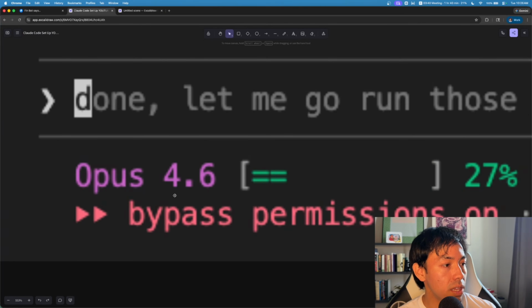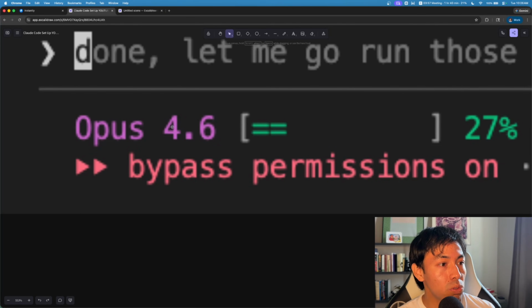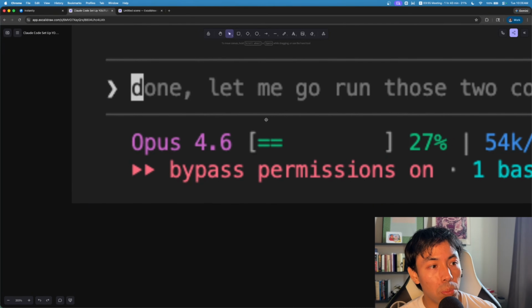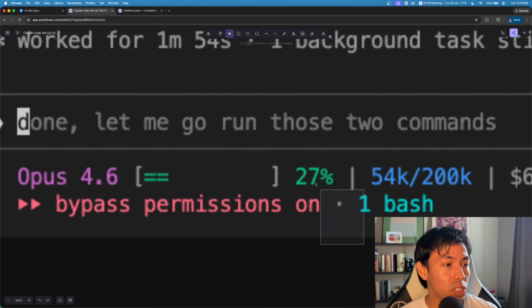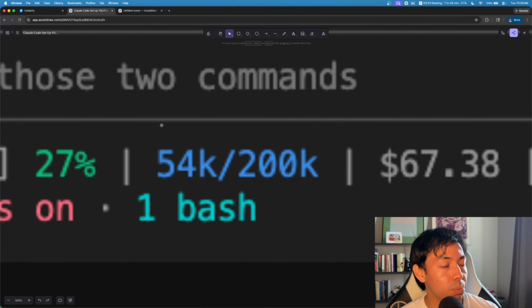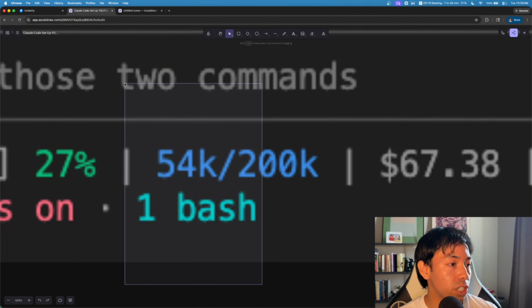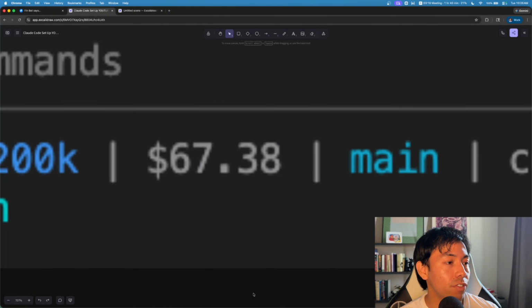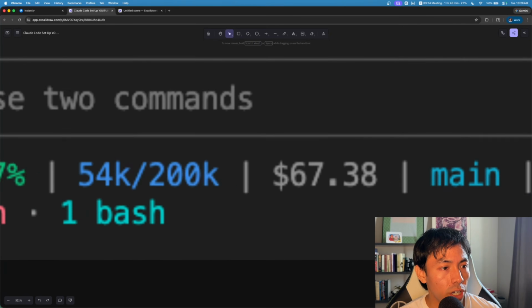So you can see this pink, that's going to be the model that we're using. Then we have the actual bar right here that loads as the context window progresses and gets filled. Then we have our percentage, which is just a different version of the status bar. And then we actually have a count of the usage, so out of the 200K window, you'll see how much we've actually consumed. And then we have some cost usage here, but I'll remove that.